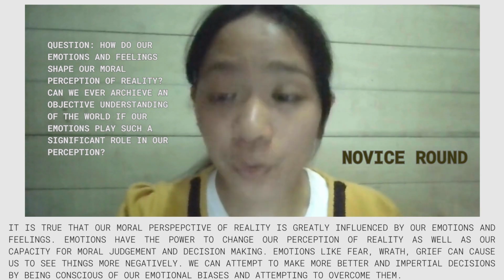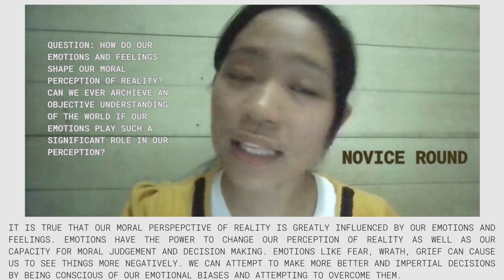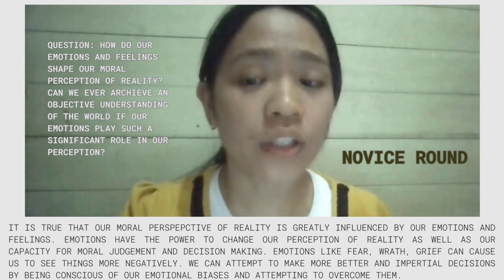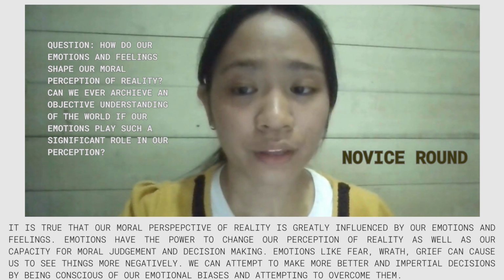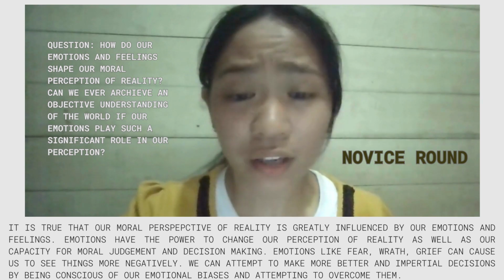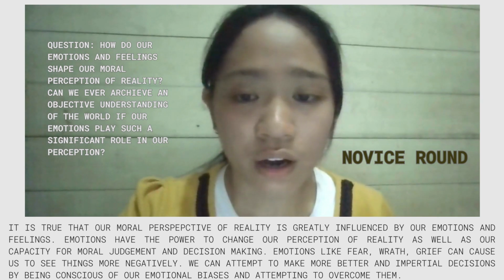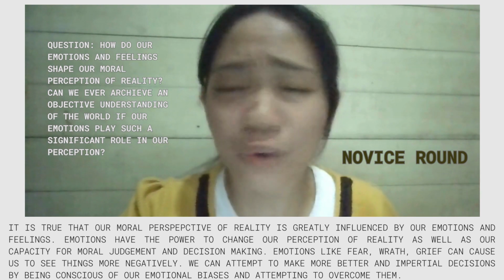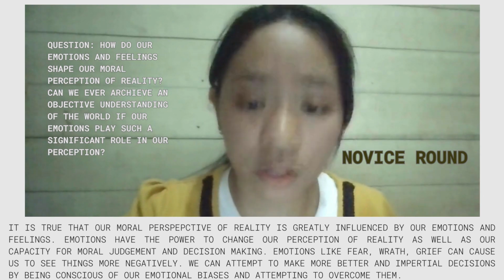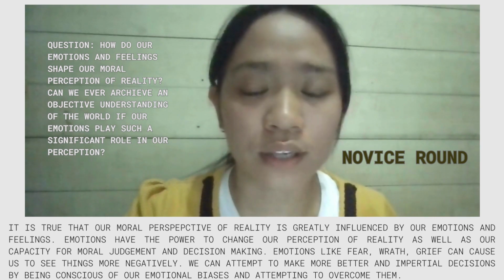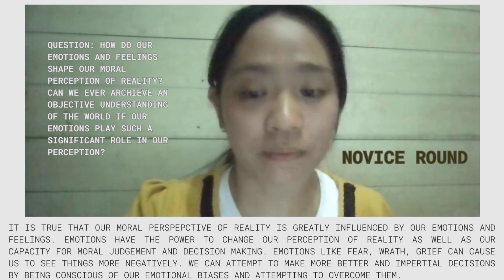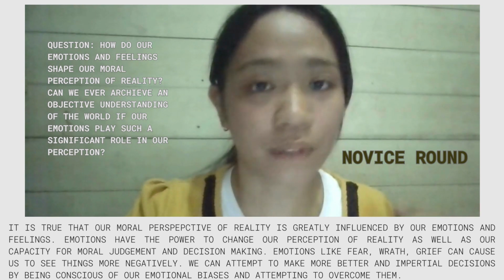Emotions have the power to change our perception of reality, as well as our capacity for moral judgment and decision making. Emotions like fear, wrath, and grief cause us to see things more negatively. We can attempt to make better and more impartial decisions by being conscious of our emotional biases and attempting to overcome them.